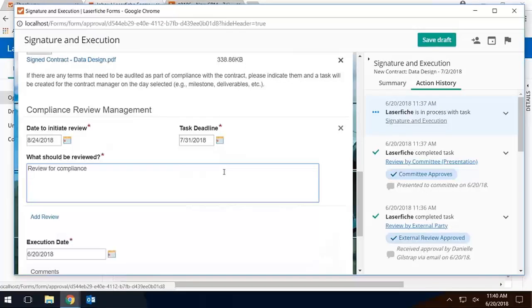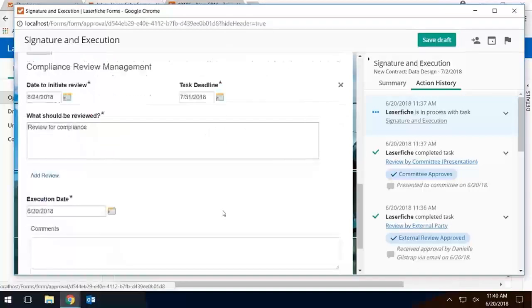And then each of the reviews that get added here will create a new compliance folder in the repository with the deadlines, a review status, and what should be reviewed, all attached to the files. The system can then monitor these and trigger the review process as needed. So it can send out email notifications and reminders to the compliance managers or whoever's in that role, and things like that.